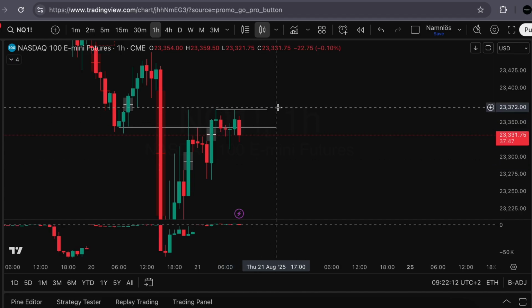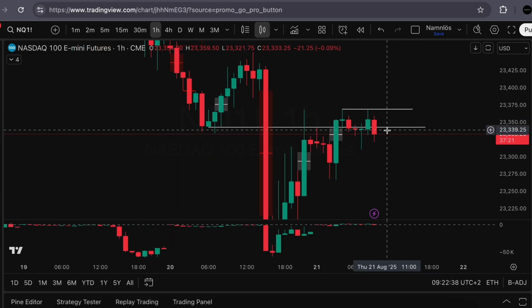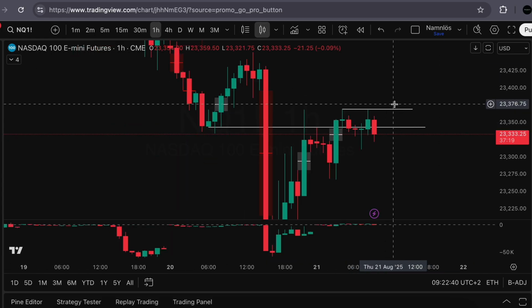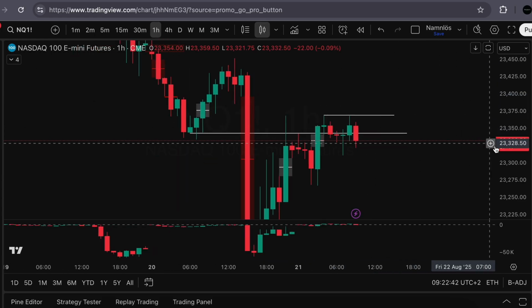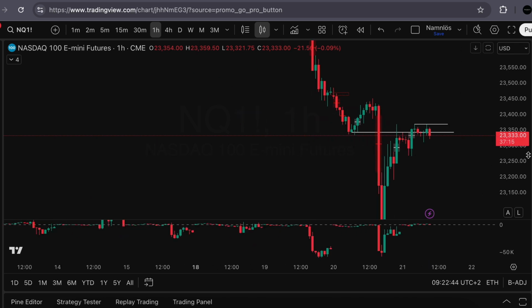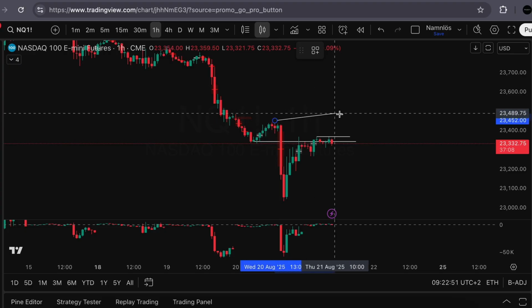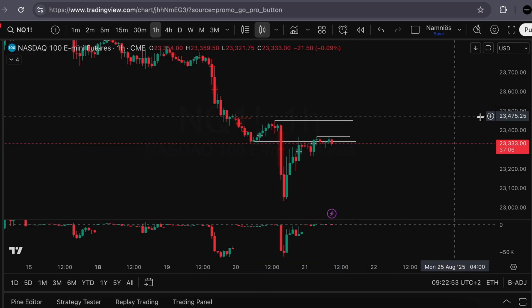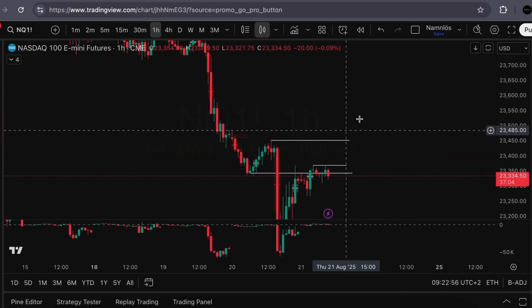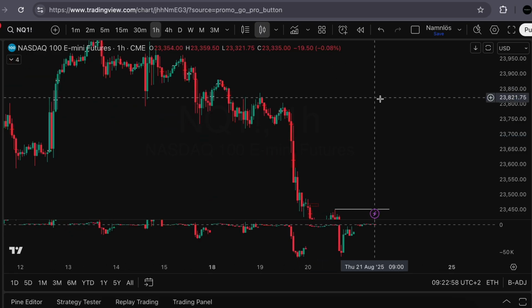So I want the price to get above this level, either on this or on the ES, and then we close back into the range. Then I would actually look for short setups. The only thing that would invalidate our short bias today is a close above this high there. This high, if we get a close above this, we can expect that we're going back up.